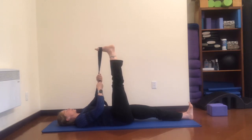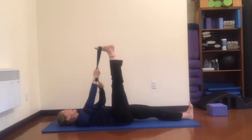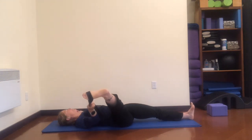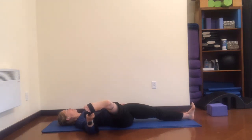Okay, now we're going to take the leg off to the right. So holding on with your right hand, open the leg off to the right. Left arm can counterbalance off to the left, or you could have your left hand on your hip. Taking the right leg off to the right, it's highly variable for people in terms of the way your hips are. And that really has a lot to do with the way you're born, honestly. So don't worry about if that right leg touches the ground. In this case, the left hip is going to stay pretty grounded. So that means my right leg does not come down to the ground. I'm holding it with my right hand up in the air, maybe a foot off the ground.